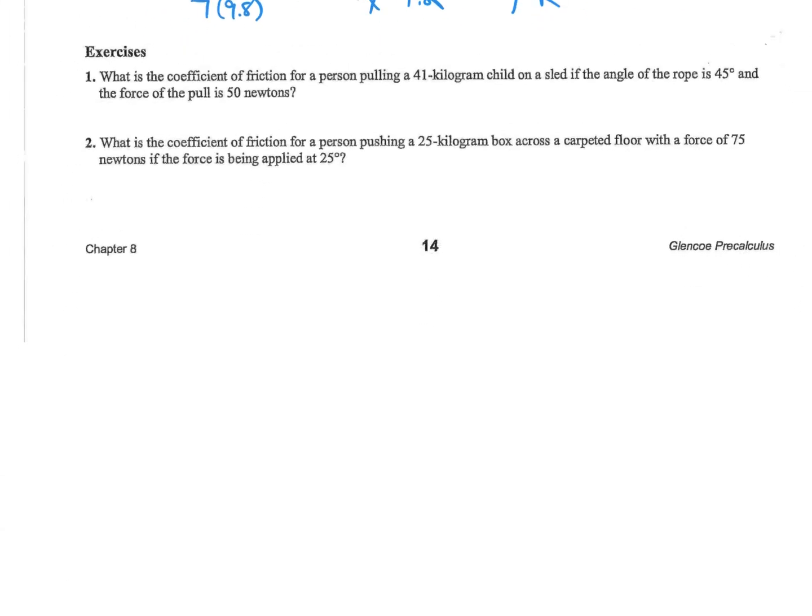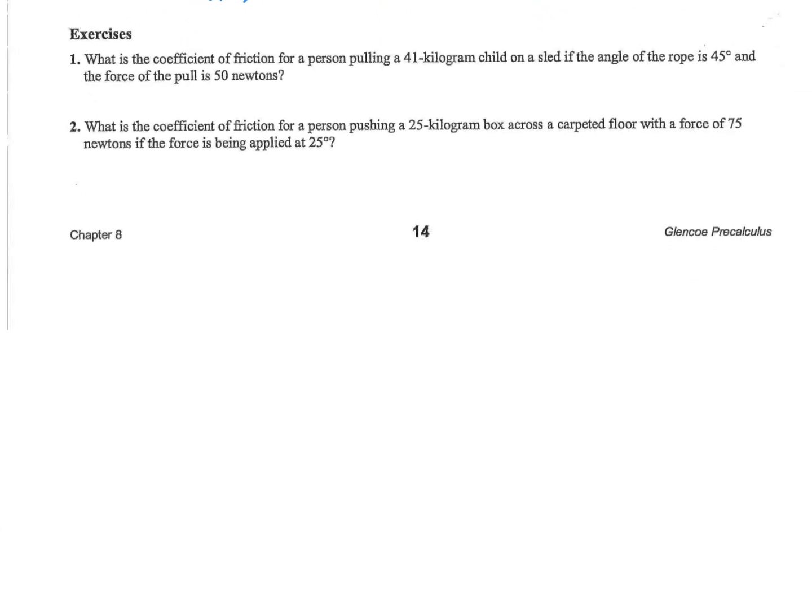So why don't we try one more of these? What is the coefficient of friction for a person pushing a 25 kilogram box across the carpeted floor with a force of 75 newtons if the force is being applied at a 25-degree angle? What's that going to look like, guys? We always draw a picture. I've got a box. What am I doing? I'm pushing it, aren't I? I am pushing this box at a, what's this angle going to be right here? 25 degrees.